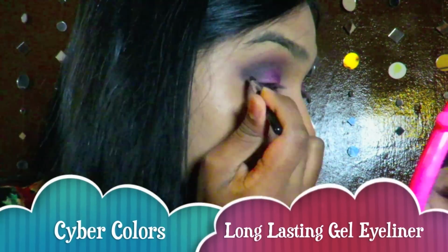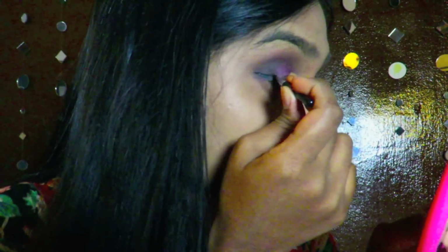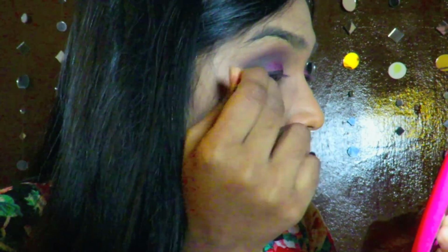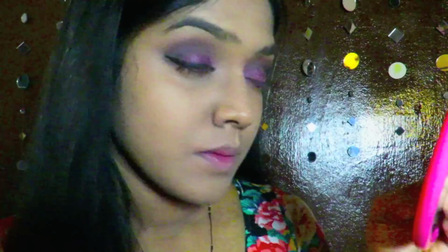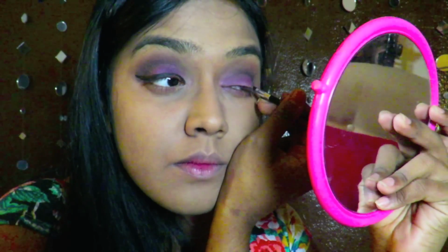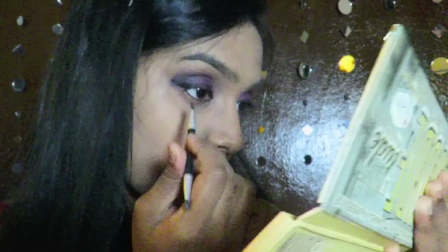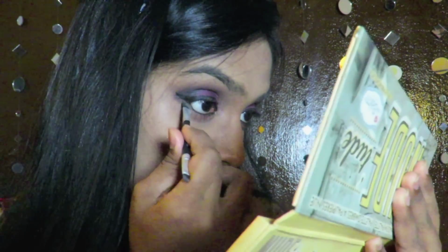If you know me, I can't live without my wing liner, so I'm doing just that. I'm using this gel eyeliner from Colours. It's so creamy, it's very black, so yeah, I'm just doing that for both my eyes. And then to finish off the look, I'm using the Balm palette again in the shade Sleek and Silly, and just putting that in my lower lashes to complete this look.